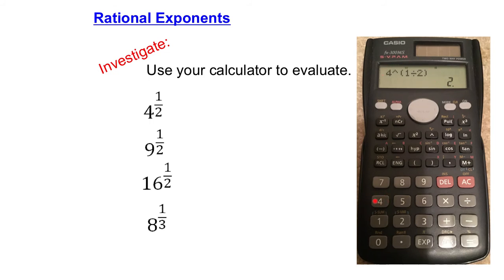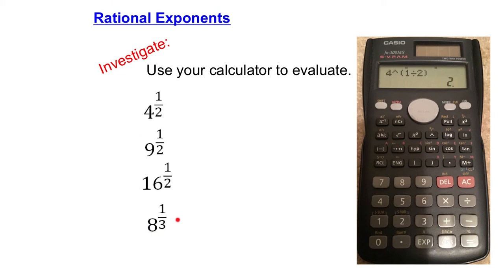So I would type 4. This is my exponent button. It looks like an upward pointing arrow. Yours might look more like x to the exponent y or something like that. So you type 4, your exponent button, and then make sure you put brackets around your exponent so that the calculator knows that it's the entire 1 divided by 2, the entire fraction that's the exponent, and not just the first number you type in. So any way you do it, you should get an answer of 2 for this one.